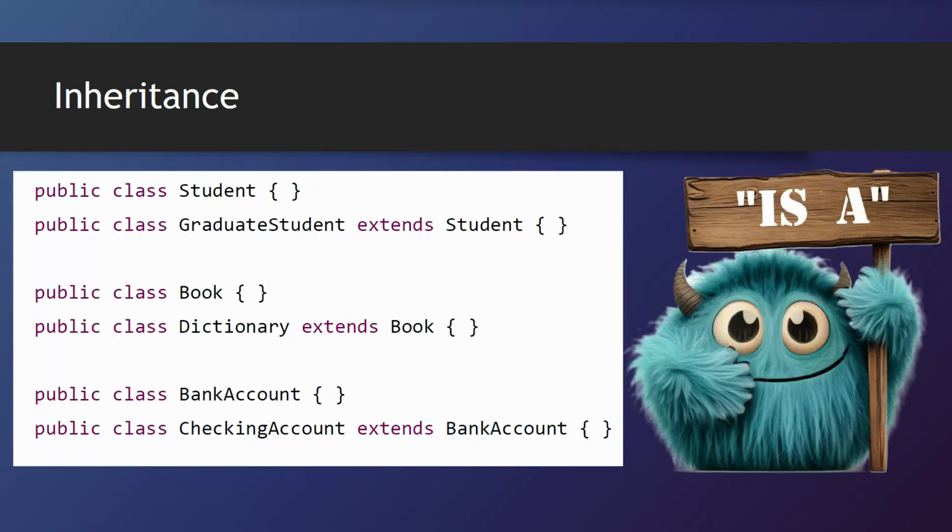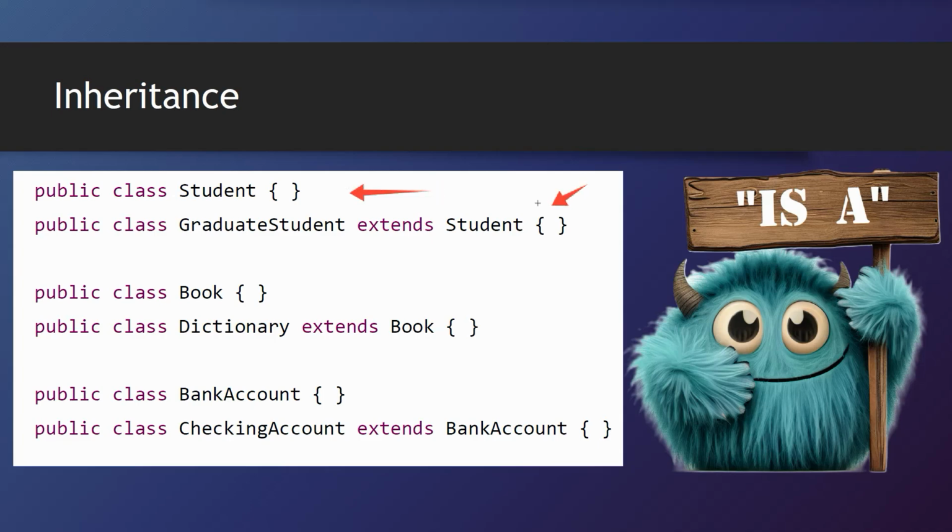Inheritance represents a hierarchy. Inheritance should be used when you have an is-a relationship. The child class represents an object that is an example of the parent type. It's just a more specific version. A child object has all the characteristics and behaviors of the parent type, and then it also has more specialized characteristics or behaviors.